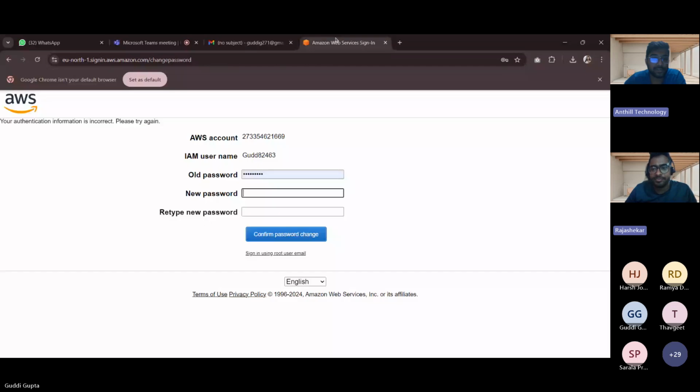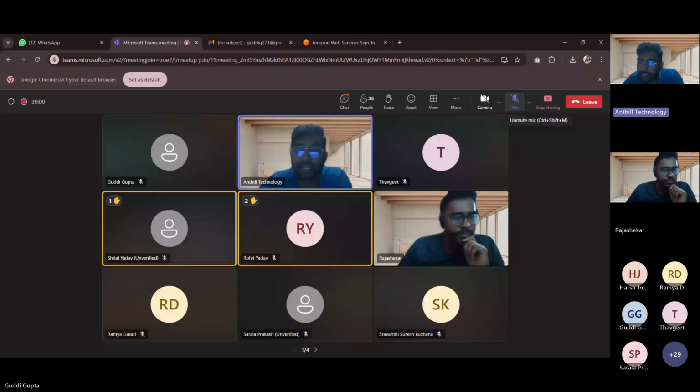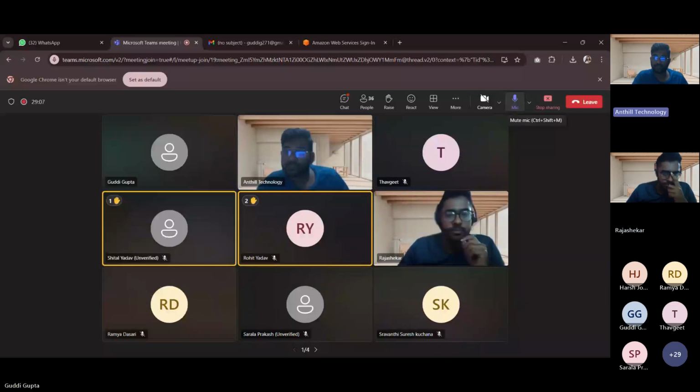It's a simple thing, right? It's very easy actually. It should be 8 to 10 characters, with one upper case character and one lower case character, a number, and a special character also.